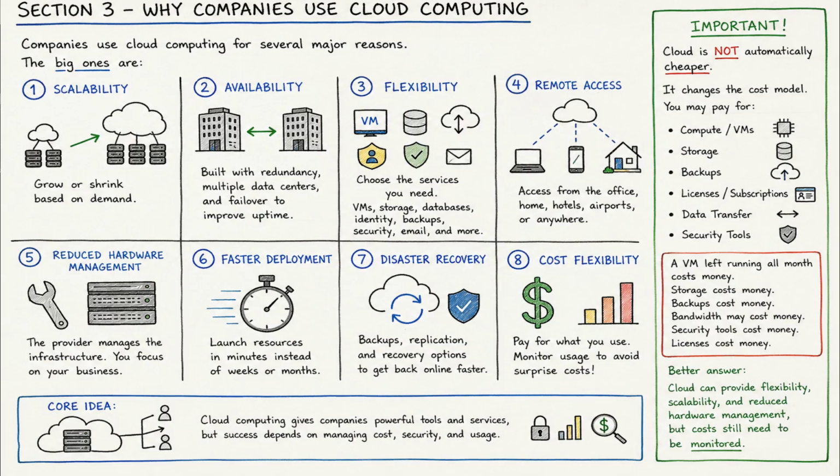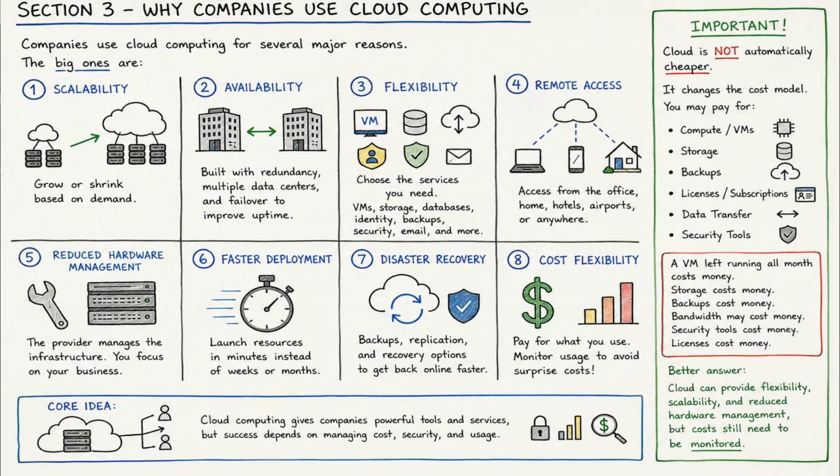But here's the part that most people get wrong. Cloud does not automatically mean cheaper. Cloud changes the cost model. Instead of buying hardware up front, companies may pay for usage, storage, licenses, bandwidth, compute time, or subscriptions. That can be great when managed well. It can also get expensive fast if nobody's paying attention to it.